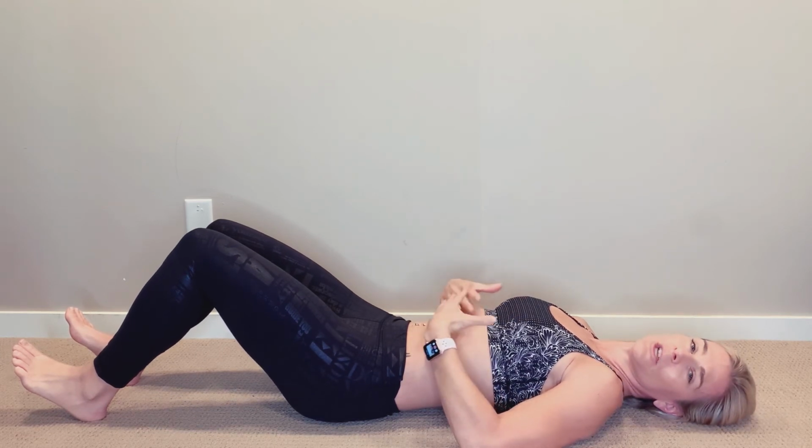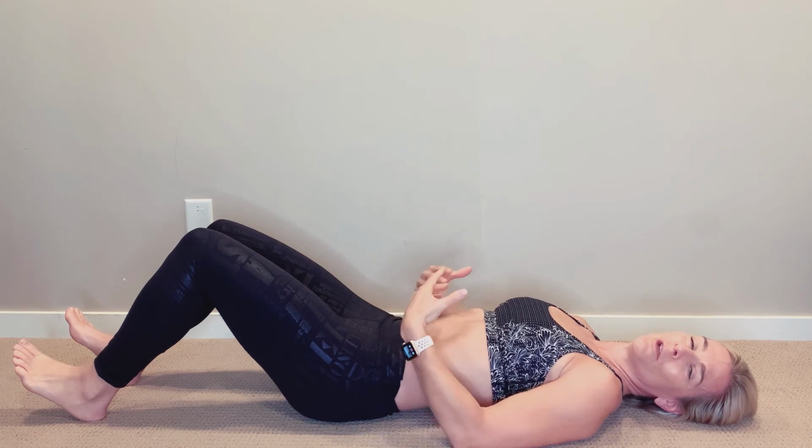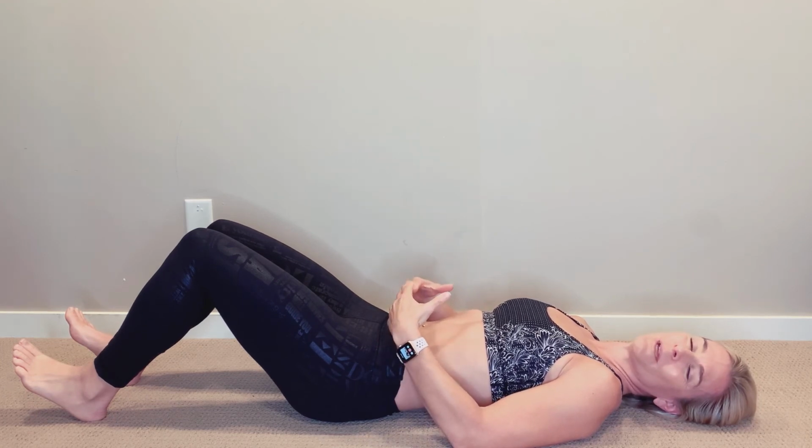Great technique and cues to use to help get that nice deep diaphragmatic breath we're looking for, expanding through the ribs. This is the foundation of pelvic floor exercise rehab, so give it a try.